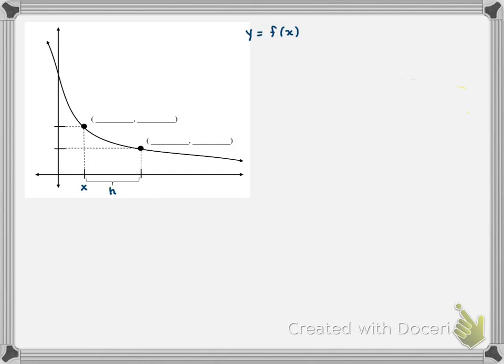So what's my second x value going to be if they differ by h? Very close, but I'm to the right of it. So I'm bigger. Yeah, so x plus h, right? If I start at x and I add h units, then this is going to have an x value of x plus h. And then remember that the y-coordinate of a point is just f evaluated for the x-coordinate. So this first point right here, what's the y-coordinate going to be?